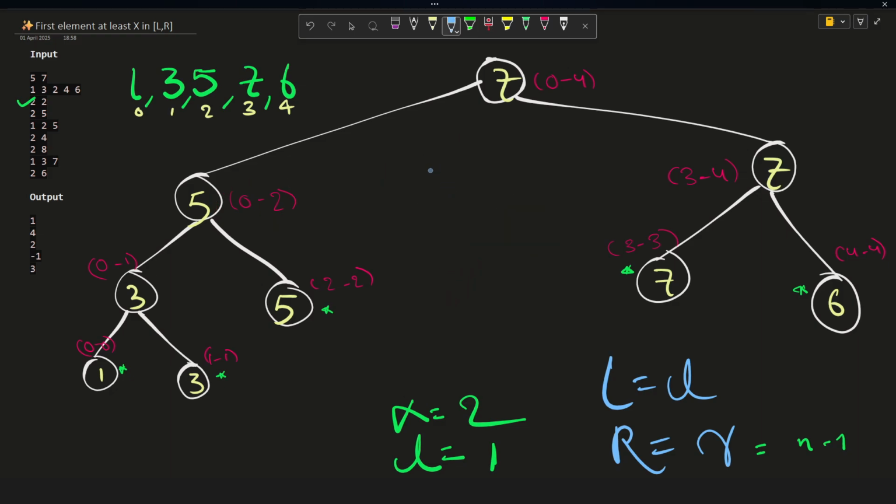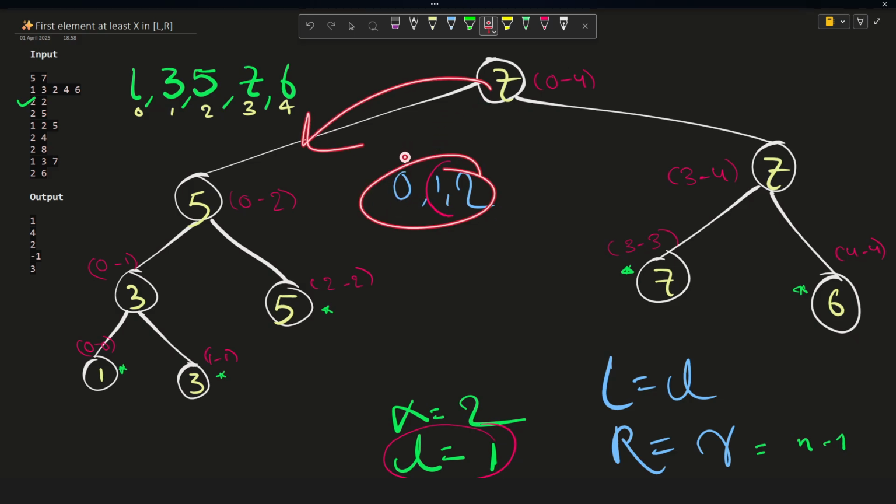So if I write that here, what I'm saying is this represents 0 to 2, right? And I was allowed to take any range starting from 1, that is of this part. There can be two possibilities: this 5 might be present in this part or in this part. We don't know that still, right? But it is sure that it is definitely present in some part of this range. So that's why we will try to explore the left part, independent of whether we will finally be able to get that result or not.